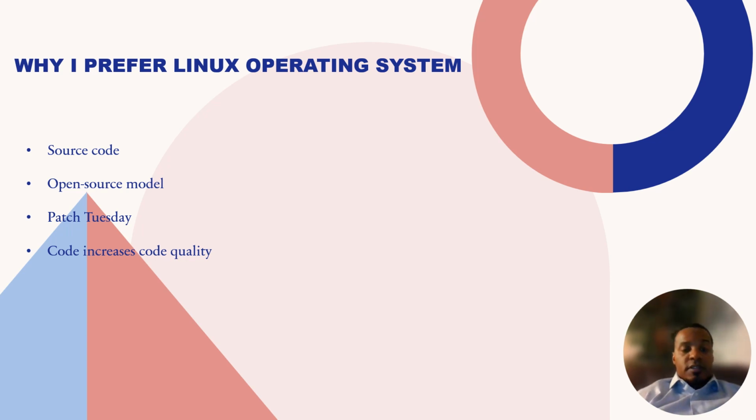And that kind of transitions us into why I prefer Linux operating systems. Microsoft's closed source model means that its source code cannot be scrutinized or modified, while Linux's open source model means that developers can review and improve a distribution's source code. Now, Linux has the advantage over Windows because of its open source code. Microsoft is growing in its support of open models, but is still largely based on licensing and closed source and closed model licensing for the time being.